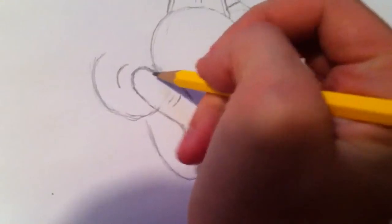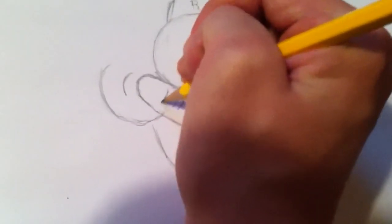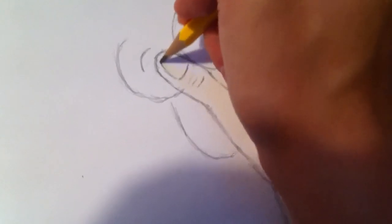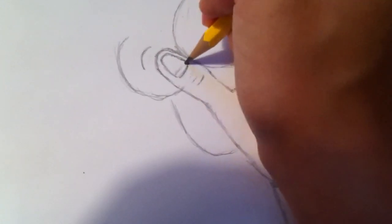Thumbnail. If you want it long, you can go up to here, but I don't really like drawing long fingernails. What I usually do, I just put in the base right there. Then I just draw it out. It kind of has that little flat point at the front or top. I'm going to draw that little white line I have.